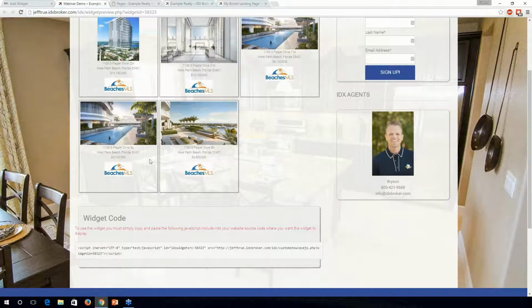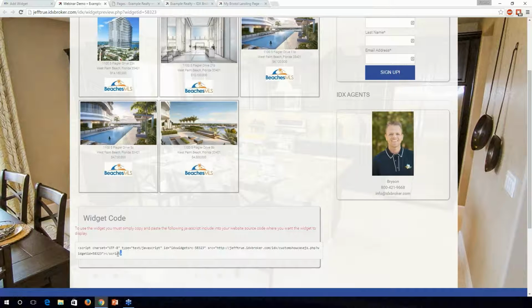What's going to happen is when this is clicked on, it's going to be a call to action. With IDX Broker, all results and details pages just have to return and reside on whatever's set up with the IDX Broker account. So if I click on this, and this is on the BristolCondos.com, it's going to take it back to the details page on JeffTrue.com. So it gives you an option to add that without having to have multiple IDX Broker accounts, which is a good deal.